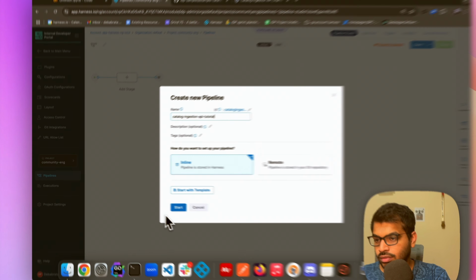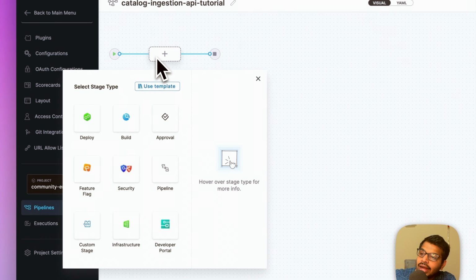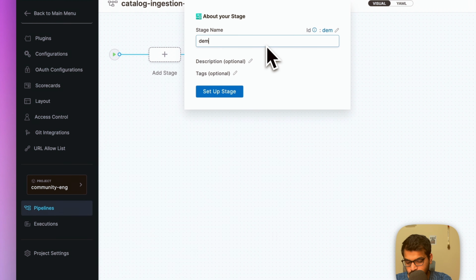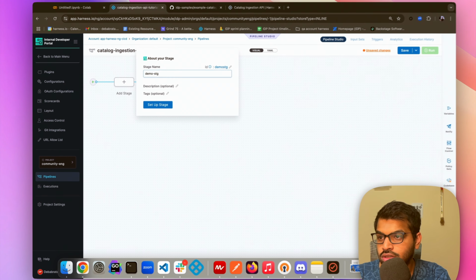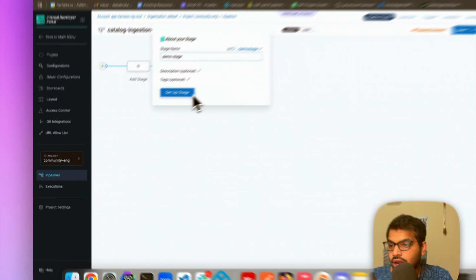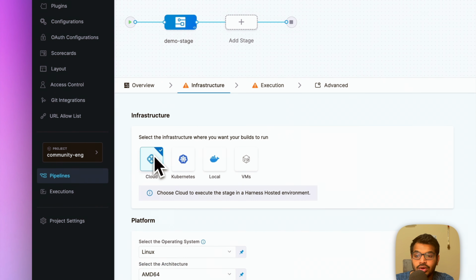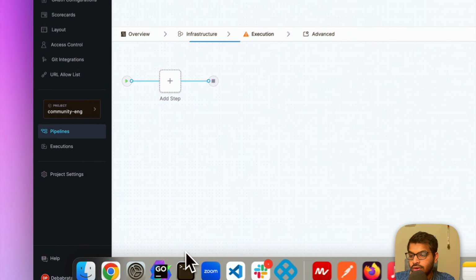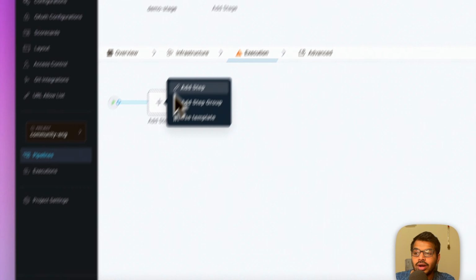I will add an IDP stage here and name the stage demo stage. Once the stage is set up, I will use Harness Cloud credits to run this pipeline. The operating system is Linux and the architecture is AMD64. Now if you continue, here you get an option to add a step.